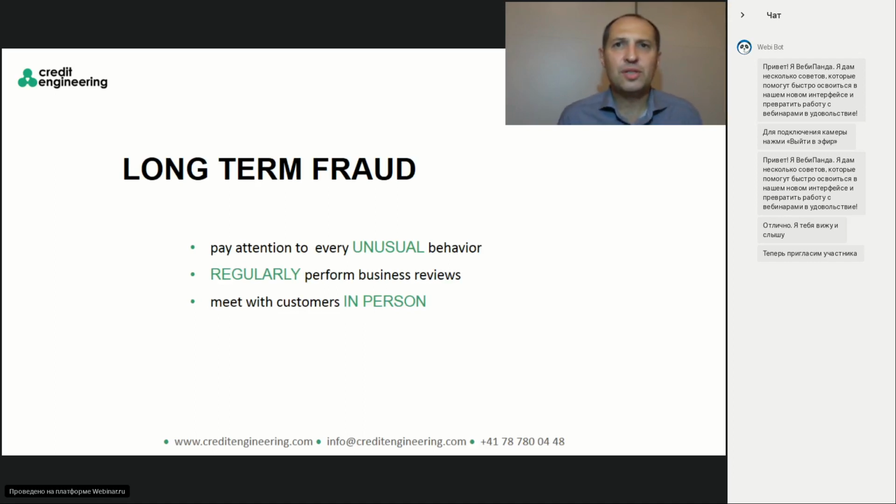Obviously, as long as we are not in full control of our counterpart's business, the business of our supplier, of our customer, we don't know what decisions are taken by their management, what decisions are taken by their owners, how the situation is going on in that immediate moment of management. There would be no control for us, so we cannot really affect these decisions. But we may pay attention to unusual behavior, to changes in unusual, unexpected directions.